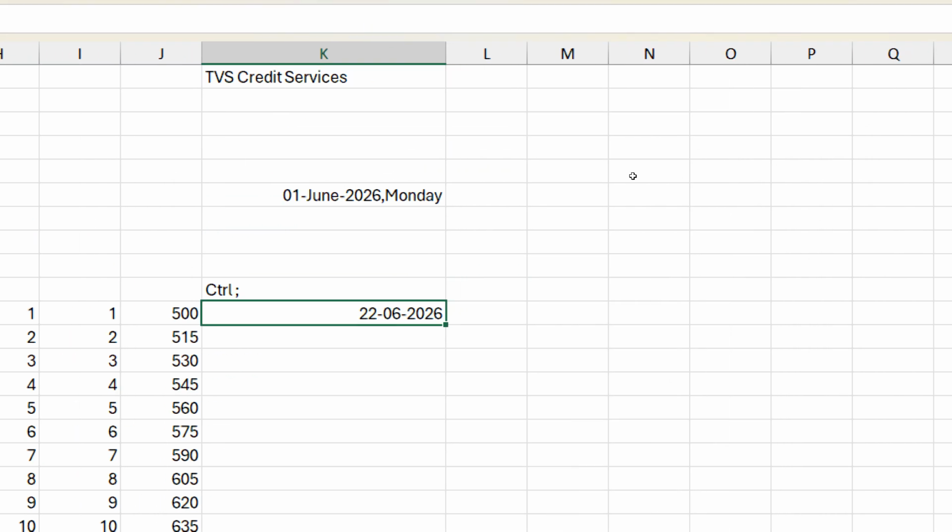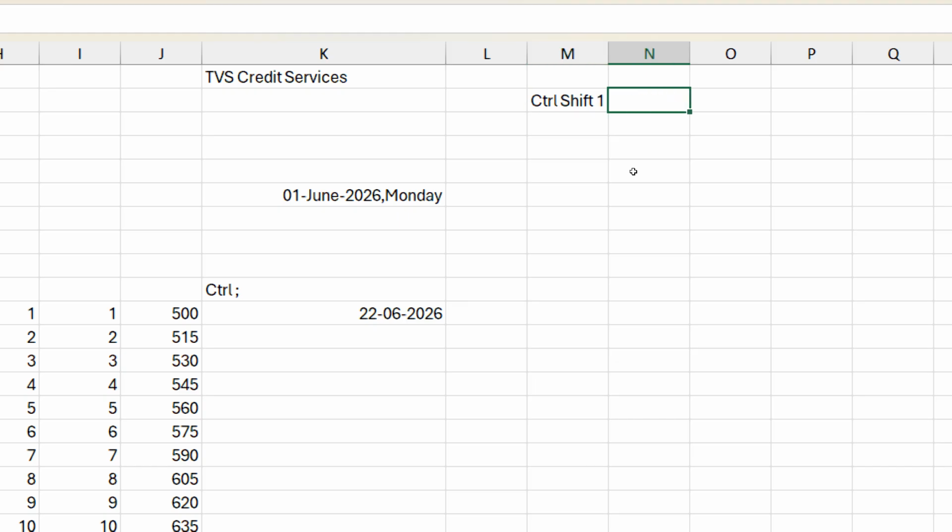6 shortcut keys. Please do note down all the 6 shortcut keys, which will be very useful. First shortcut key, Control Shift 1. Control Shift 1 is the shortcut key for number format with 2 decimals.